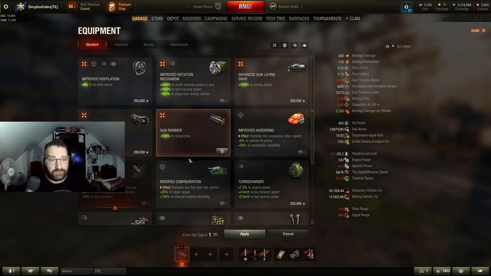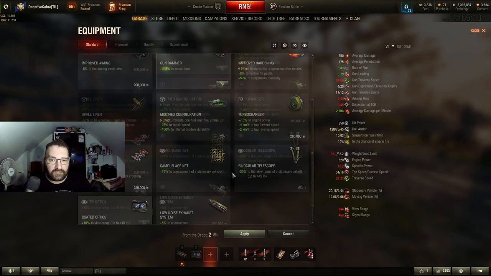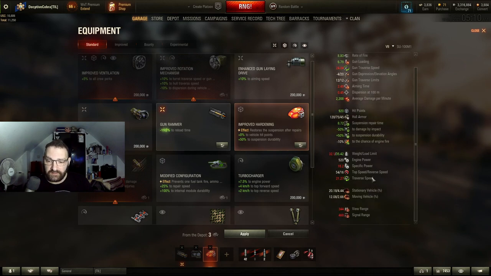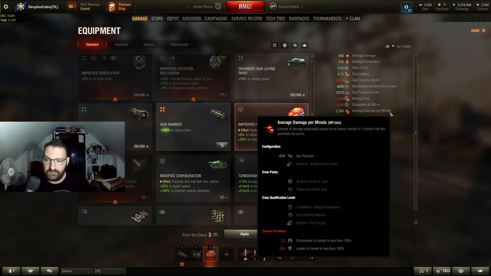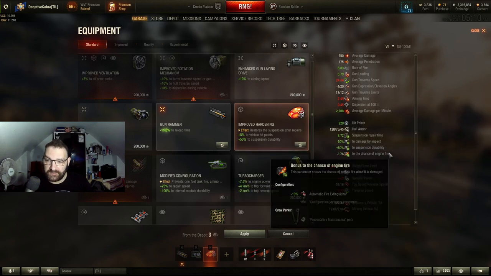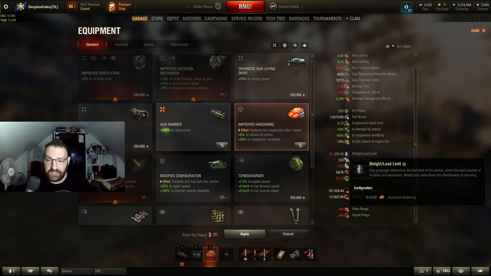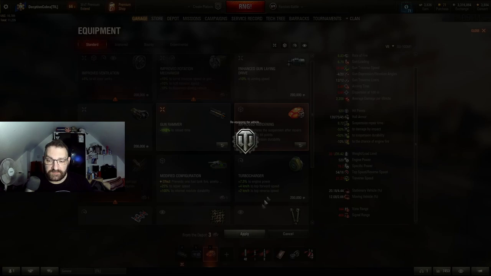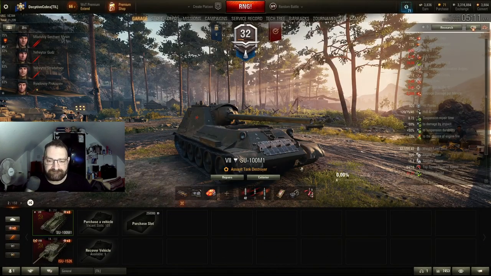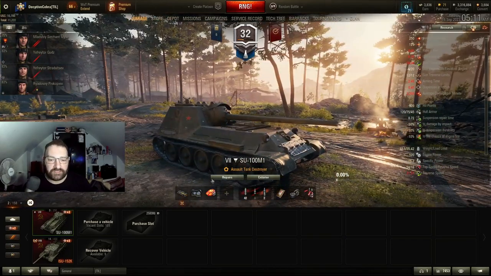rammer. Obviously, optics and hardening, just like we had on the other one. So our DPM goes up, our hit points go up, suspension repair time goes down, so that's good. Damage from impact, damage from suspension durability. Okay, so that's all good. Still, we've still got 120 hull armor, which kind of sucks. Our power to weight, engine to weight has gone up a little bit too, so we might not necessarily have to have a turbo, which is always a good thing. So that's the modules. Our crew aren't even 100%.